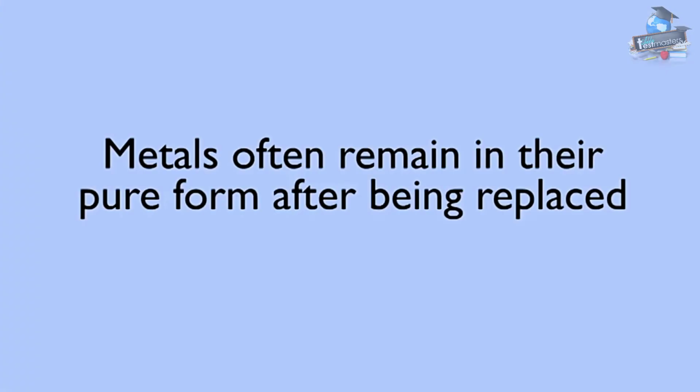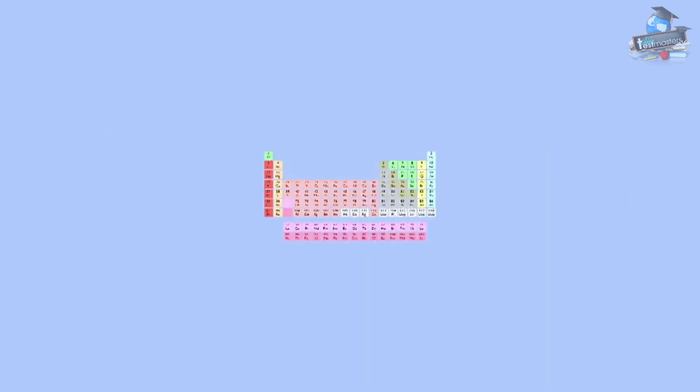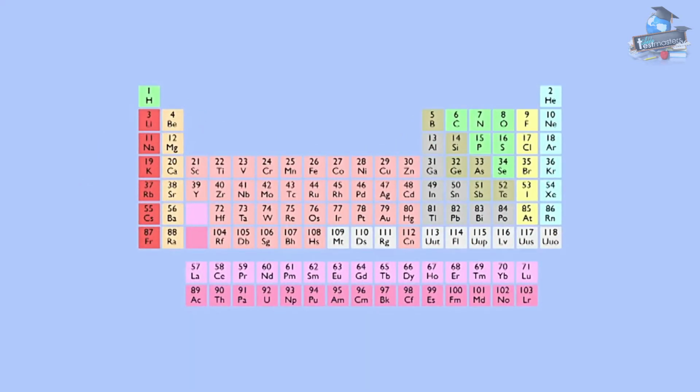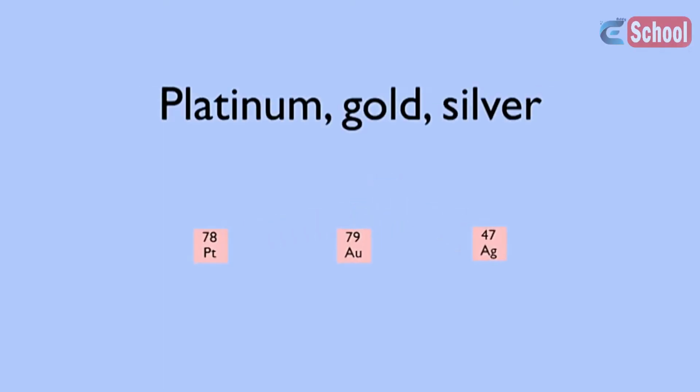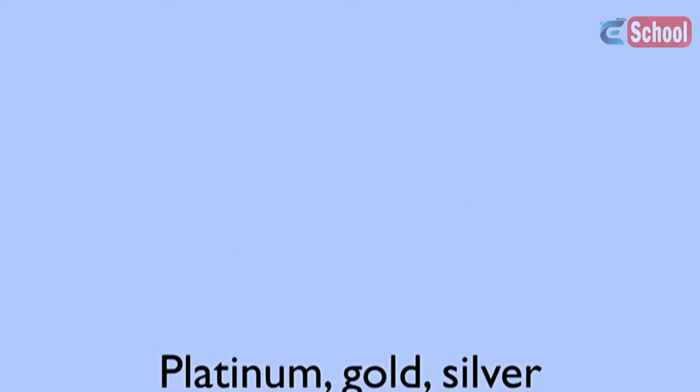Often when the species displaced is a metal, it stays just as it is, a pure metal. This can actually be very useful because some of the less reactive and easily displaced metals are the precious ones, like platinum, gold and silver, so there can be value in displacing these from their ionic compounds or solutions. For example, solid silver can be obtained by reacting copper wire with silver nitrate solution.